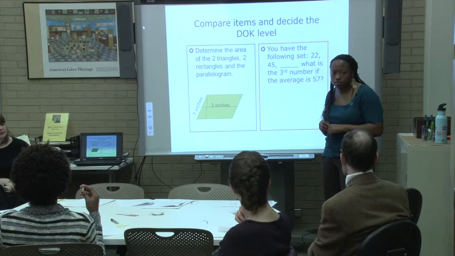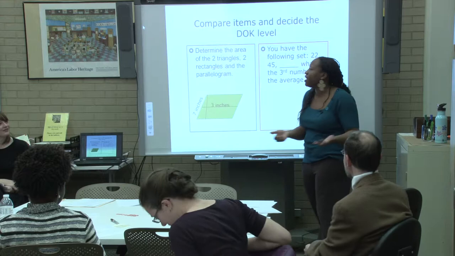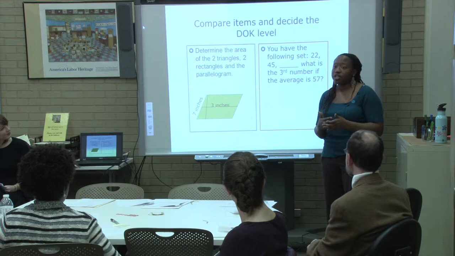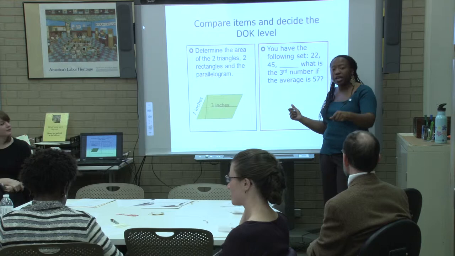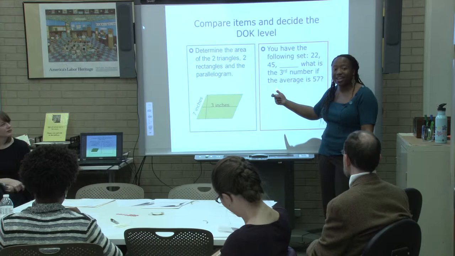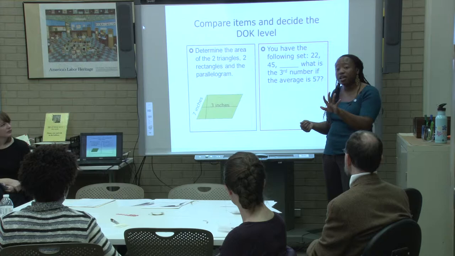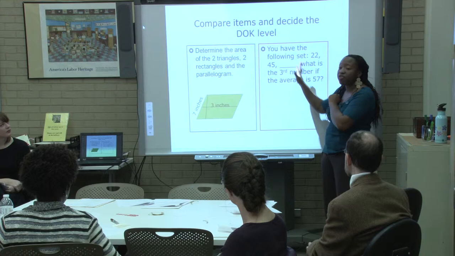I think that's a Level 2. Sometimes you just got to let your students talk. I am by no means an expert — this is not a science. There is no definitive answer. Where I would pull this to a 3 is to say: first, describe to me in your own words how you would solve this problem. That's how I would make this a Level 3. It is currently, in my opinion, a Level 2, because they're not simply getting the average — they have to know this concept to know how to get to this number. If we had just asked what is the average of 22, 45, and 67, that would be a Level 1.